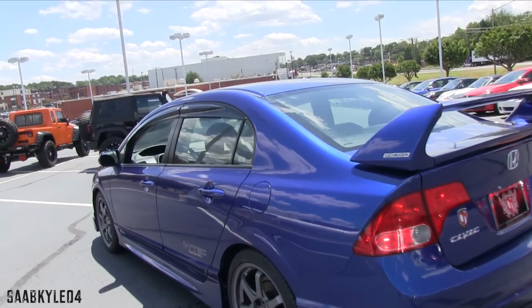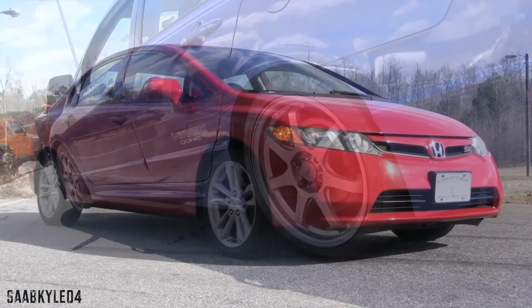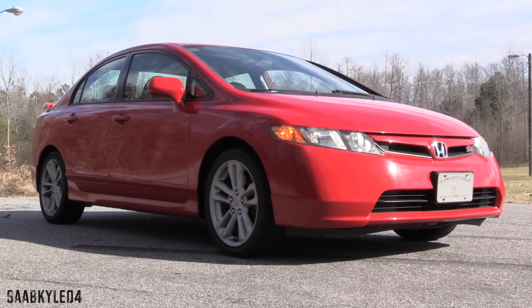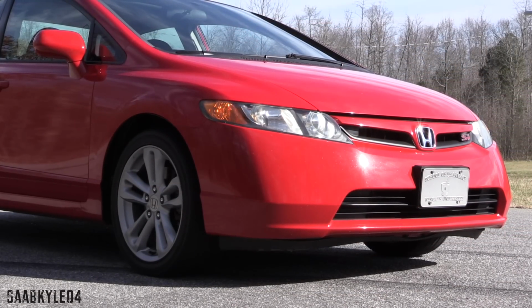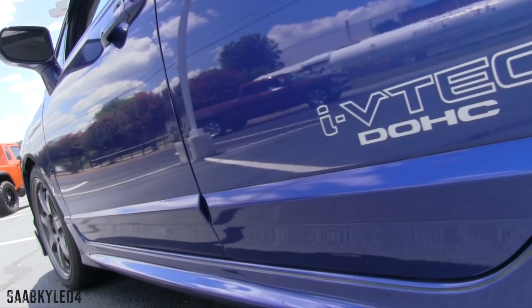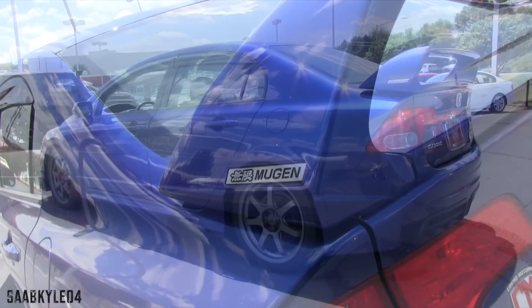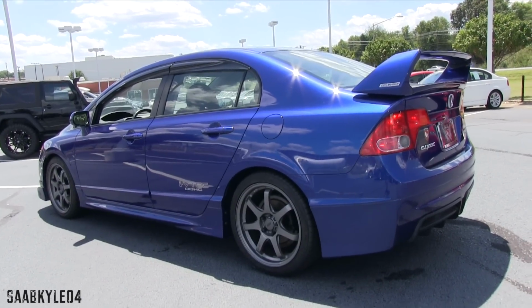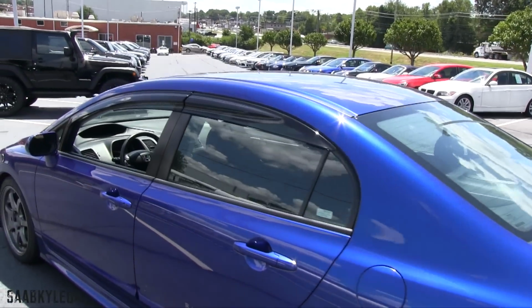The only distinctions between an Si sedan and a standard Civic, aside from the wheels, are the i-VTEC dual overhead cam stickers in the lower rear doors, exterior badging, a unique spoiler, and a body-colored front grille in the sedan. I would say the car is understated, as it doesn't look all that different to the untrained eye, but what was done was highly effective in my opinion. It's not overly styled, just enough to be sporty and handsome without being over the top.